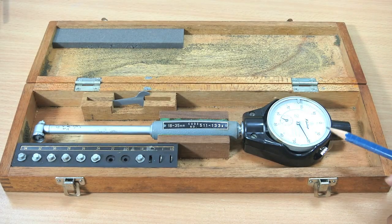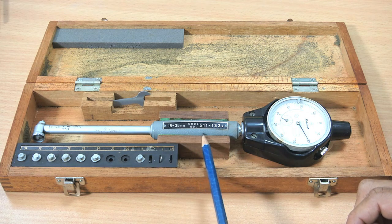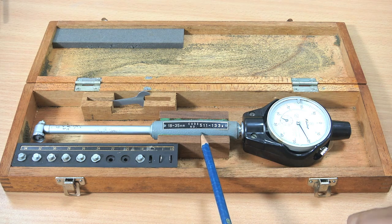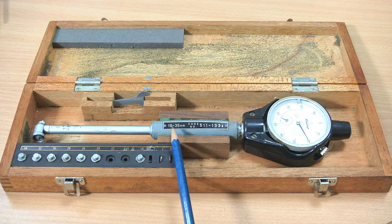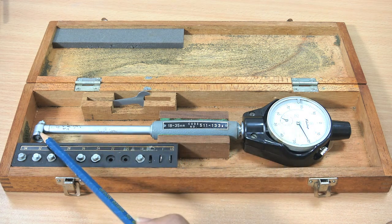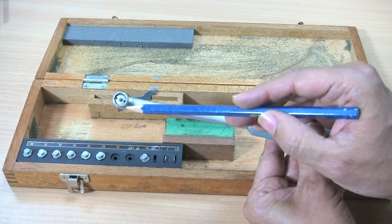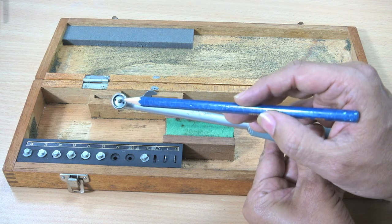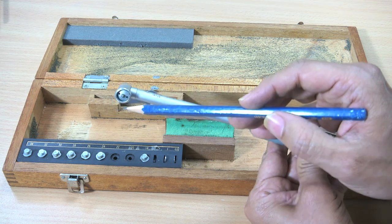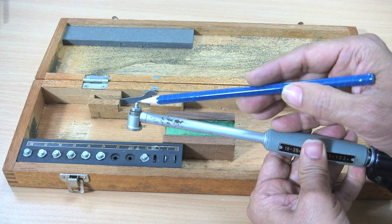Let me explain the bore gauge. This is the bore gauge, this is the gripper part. Where we have to hold the bore gauge, you can see an insulating material is provided here, so that the operator's body heat will not flow into the instrument. Now, this is the range of the instrument, 18 to 35 millimeter, and this is the dial, okay. And then we have the measuring portion here. So, we have a round guide here, which will make contact with the bore of the workpiece, and this is the measuring stylus, which will move in and out. This is carbide tipped to reduce the wear, and then this is the fixed portion which will make contact with the wall of the hole, and again the carbide tip is there.